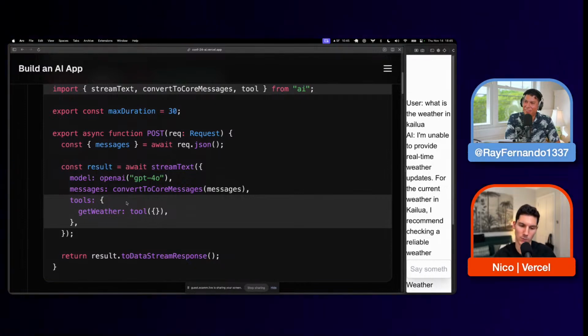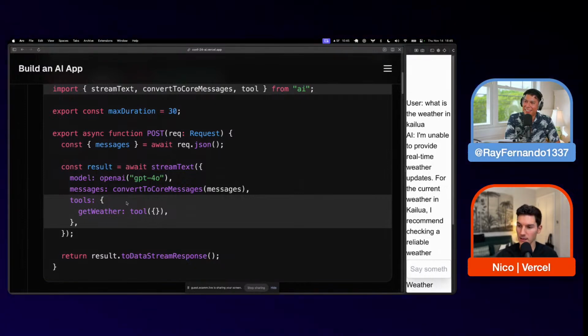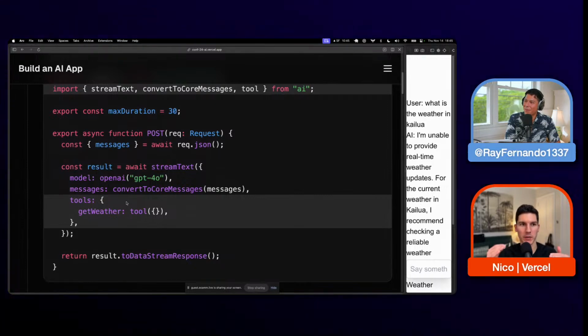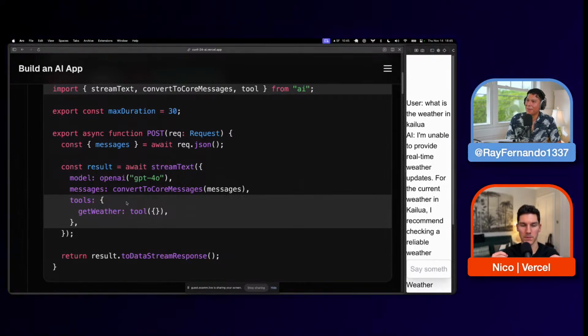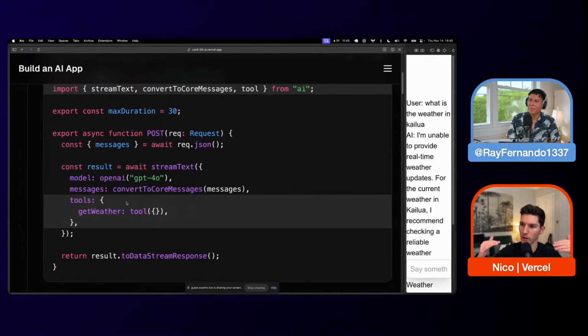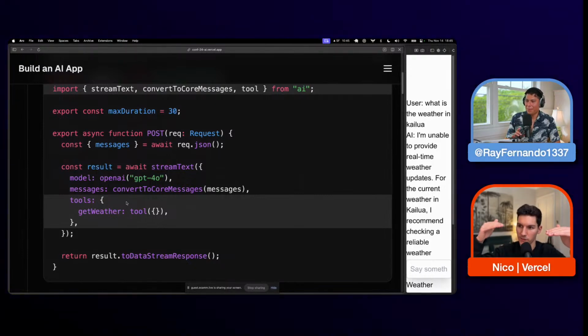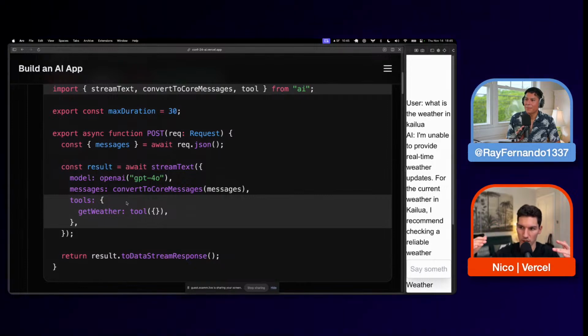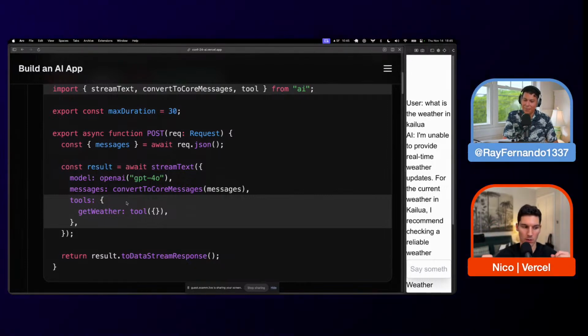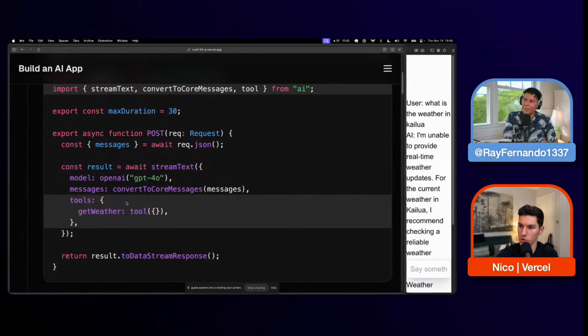This showcase is a really cool part of the AI SDK and this very considered API, in that every level of complexity that we move down builds upon the previous primitives or concepts that we're used to working with. So adding a tool to stream text is adding a new key to the stream text function.